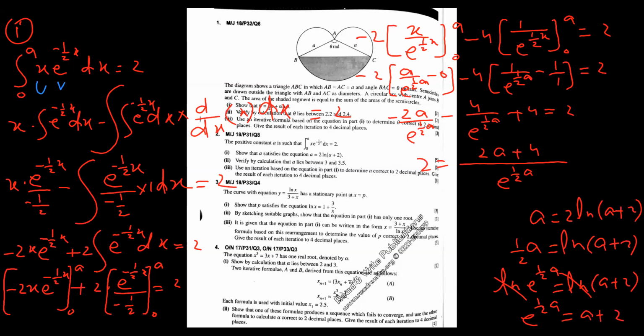Now I try to approach my target. Is this achieved? Yes, achieved. Where is a plus 2? I can take common out. I got a plus 2, and e to power half a goes to the other end, into 2. This is a multiply sign, sorry. And this 2 will cancel, because it goes down and divides. So you get e to power half a equal to a plus 2. If you look carefully, it perfectly matches. So from here, I will go backward to get this target.